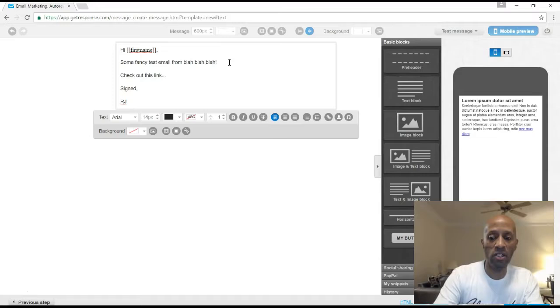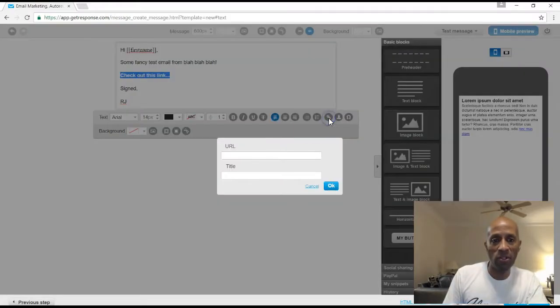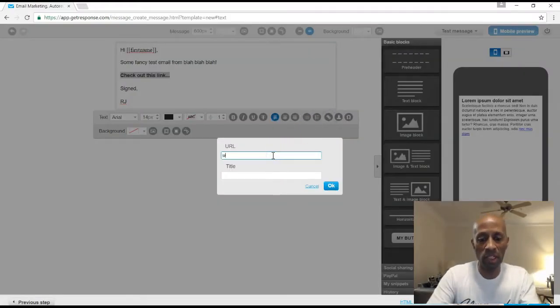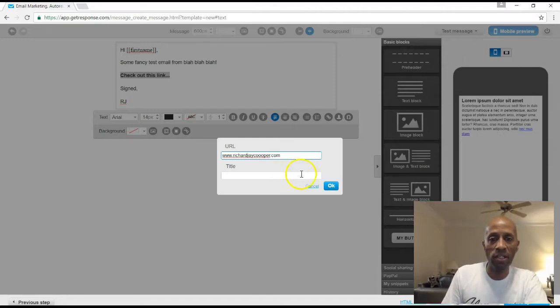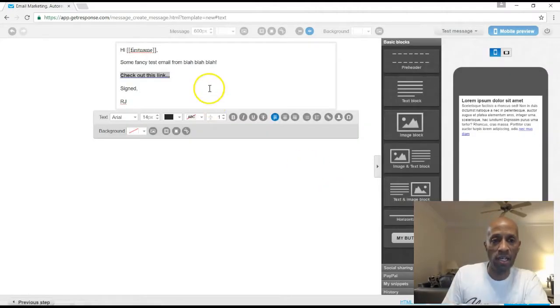And then I just do this. I can highlight it all. I can bold it, which is Control B. And then I could say, I want to add a hyperlink. And that's the button there for hyperlink. So I can just say www, and this is my domain, richardjcooper.com. That's all you do. How about that? And then you just click OK, and now it's hyperlinked. Isn't that cool? So when they actually get your email, it'll have the hyperlink in there.